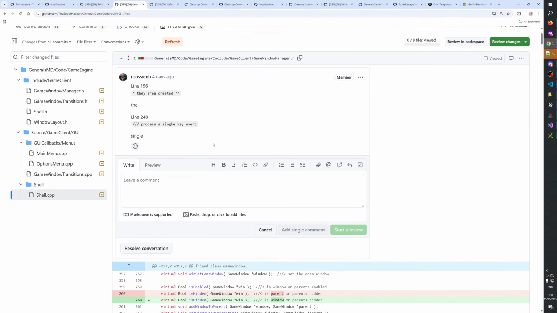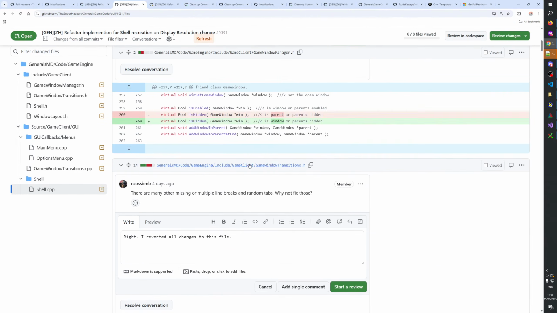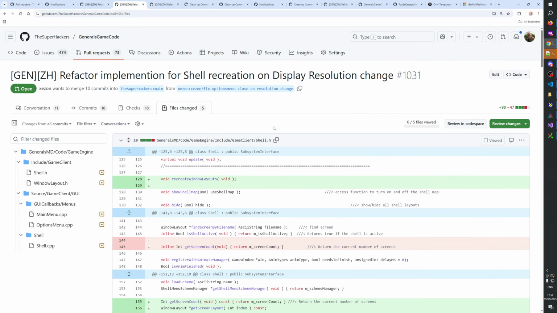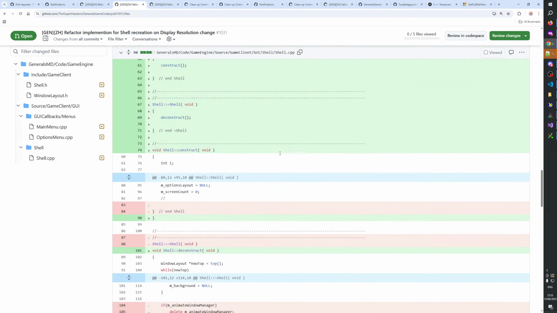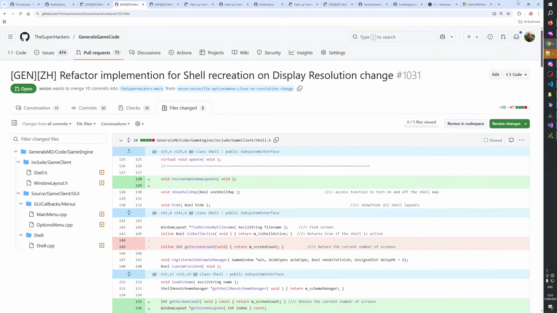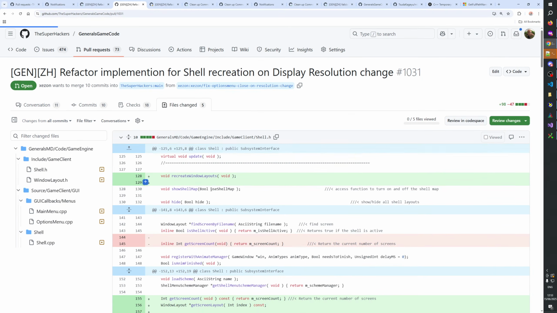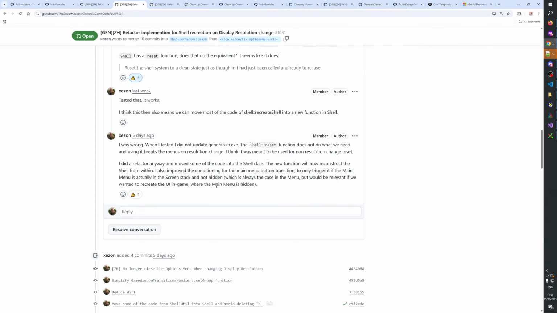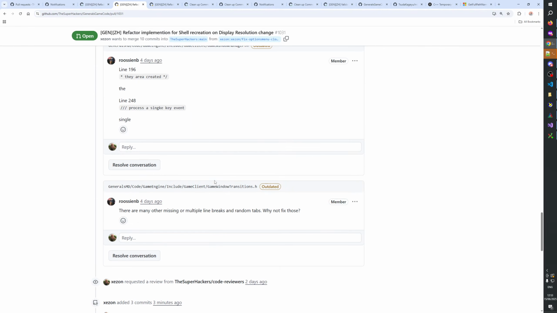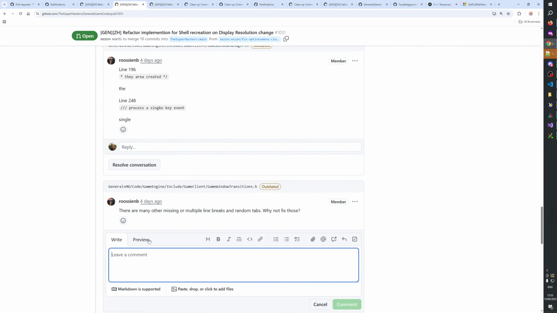Okay, now I don't see the comments anymore. Right, I reverted all now unnecessary changes to this file.